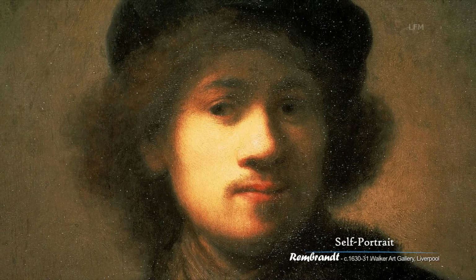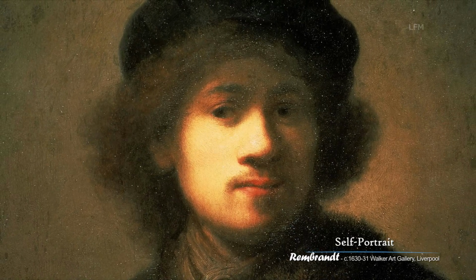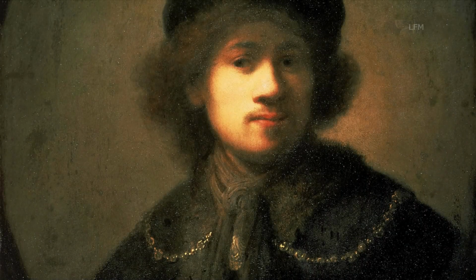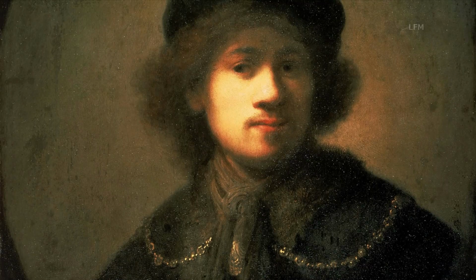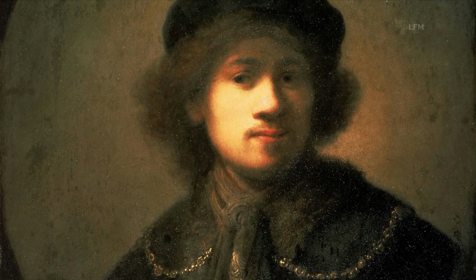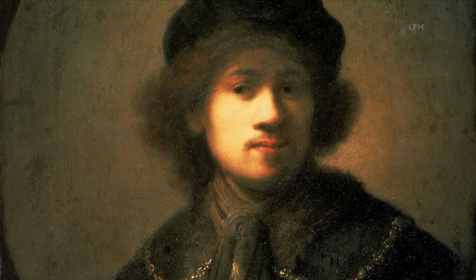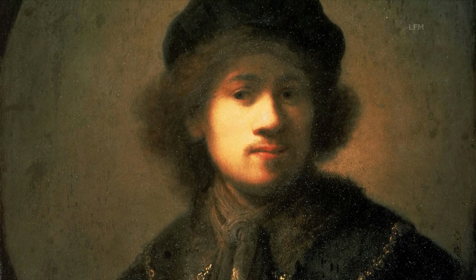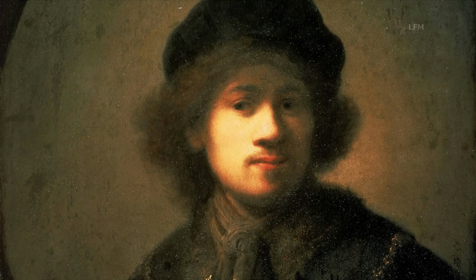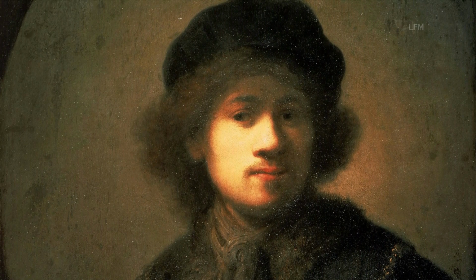This painting, now housed in Walker Art Gallery, Liverpool, illustrates another of Rembrandt's fascinations to dominate his art: the self-portrait. The artist completed over 75 self-portraits in oil, and it has been estimated that 10% of his entire artistic output was dedicated to the depiction of his own facial features. This offers a unique opportunity of surveying a countenance gradually changing over the course of 40 years. Rembrandt's self-portraits have left posterity a visual autobiography of an artist that is simply without parallel in the history of Western art.